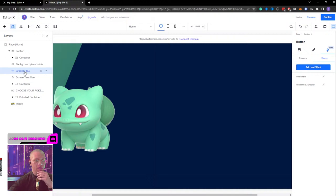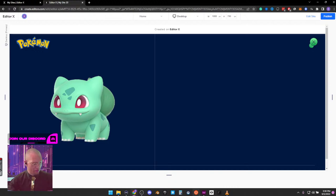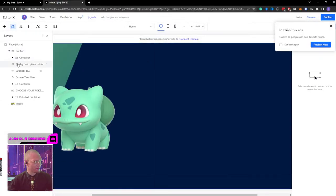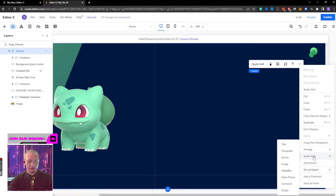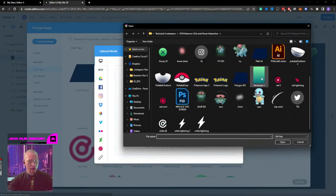For our placeholder. All right, cool. Placeholder, boom, preview. Why has it gone away? All right, I'm just going to do this to keep everybody sane, including myself. I'm going to export this gradient here, and that will be our placeholder. Exactly, that's just what I'm going to go ahead and do. Boom. Upload.